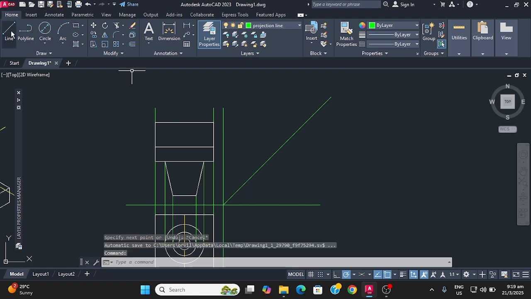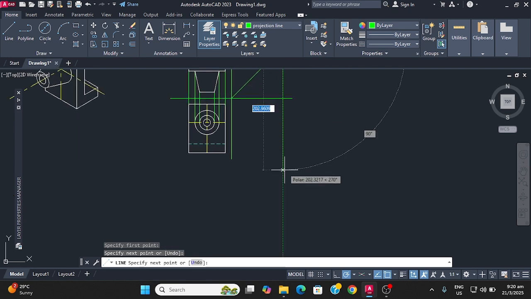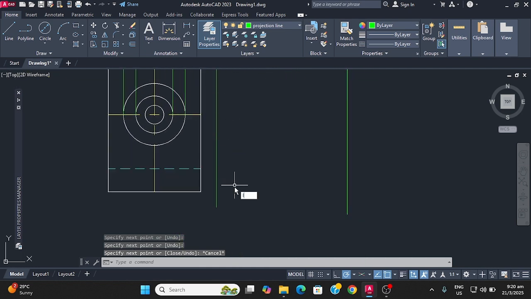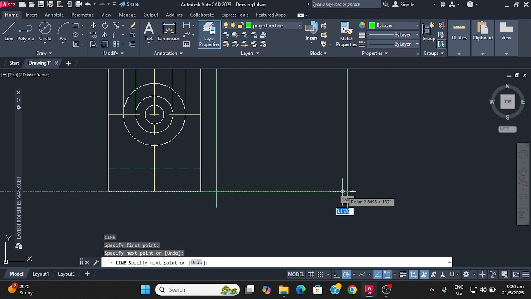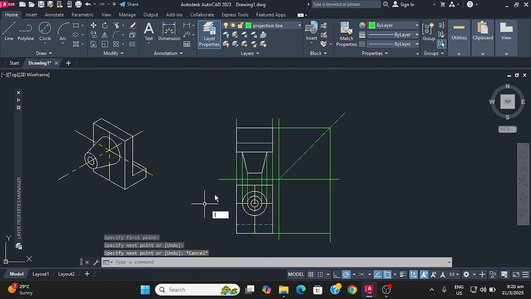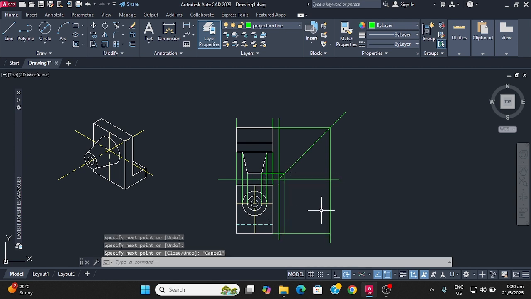So what happens now, we should draw lines from these endpoints moving over to the 45-degree line and then downwards. Right, so let me just get the end of the object here, where the object would be, line from the end here back to here. So the end view will fall within this area. Let me get the other lines now. Line command from here, touching the 45 and downwards. So the end view will fall between these two vertical lines.